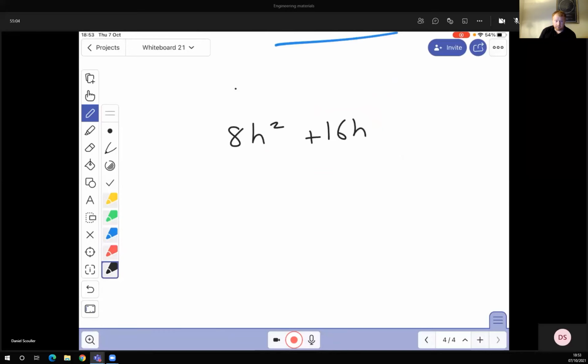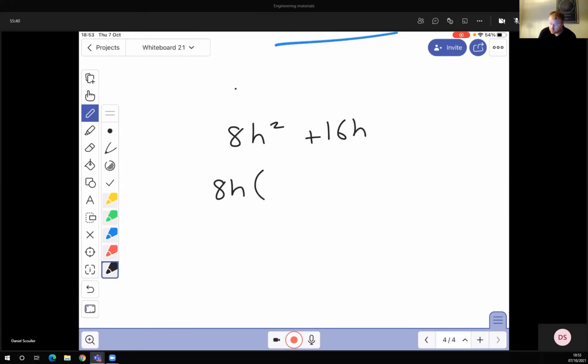What are the factors there? We've got numbers in front of us, and it's pretty clear you can see the number 8 is going to be the highest common factor, but they also share a letter. So we can take out, when we went through a couple back, we went through 6x squared and 4x and we took out common factors there. We took the number and the letter. And the highest common factor was the highest powered letter, remember? So the same applies here. So we can take 8 out as a common factor. But we can also take h.